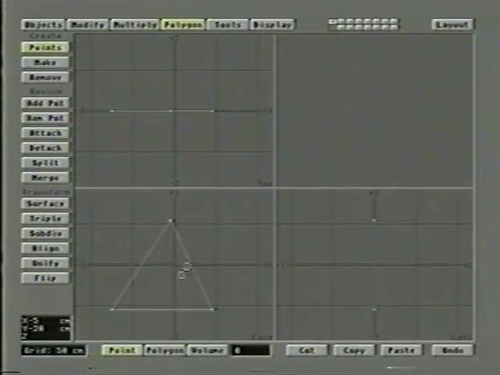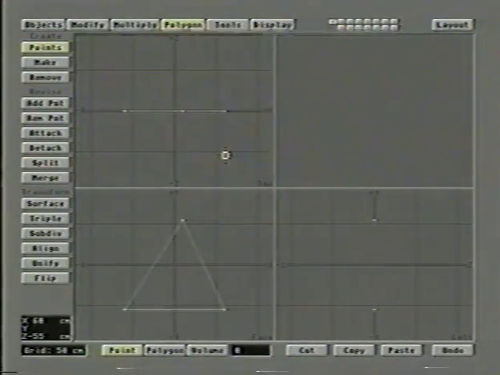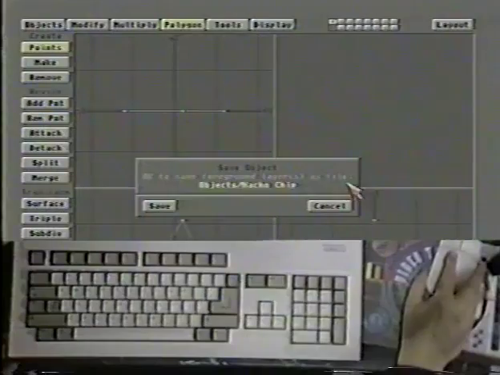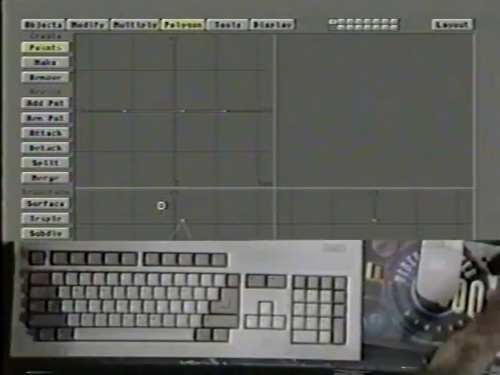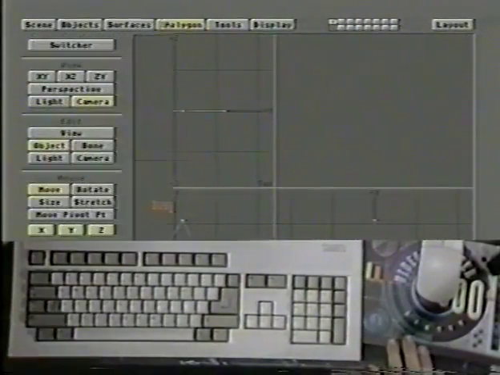So let's just center this up. And again, I want this with the right pivot point. So we'll hit F1, centers it up. And let's resave it, because I saved it before I centered it. That won't do any good. Just resave it with the name nacho chip. Now, by the way, I didn't have to actually hit save as there. I could have just hit save, and it would have said, OK to save foreground layers as nacho chip. So another way to do it. Regular S instead of Shift S is save.